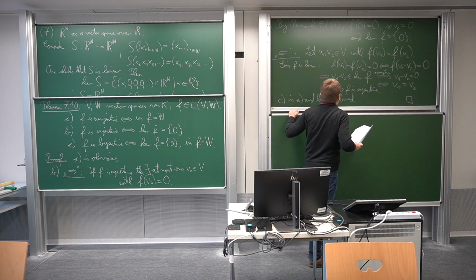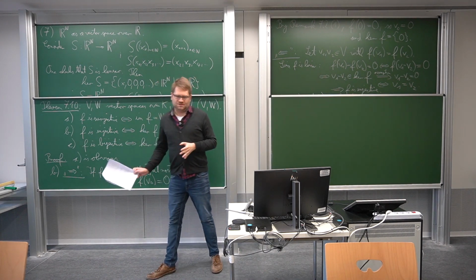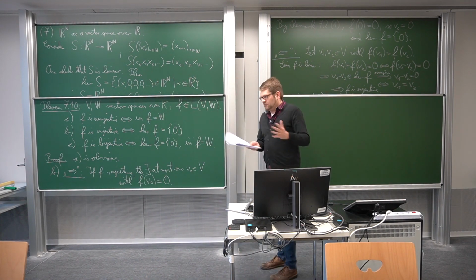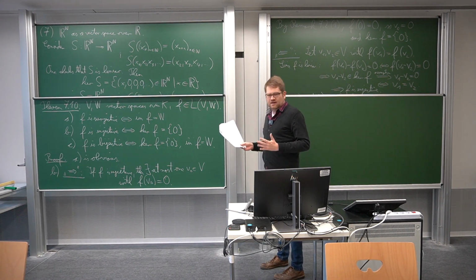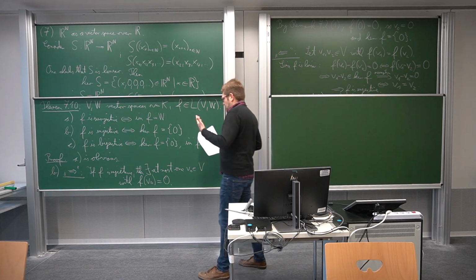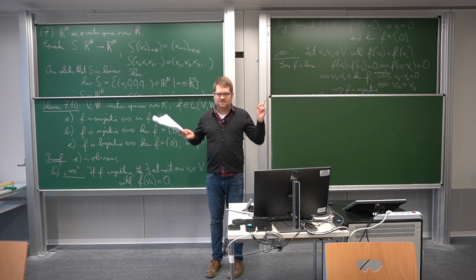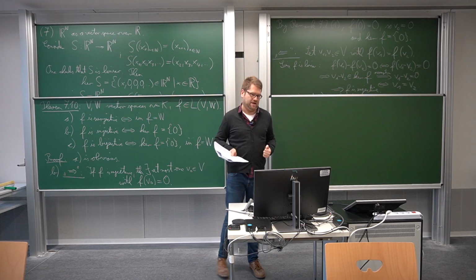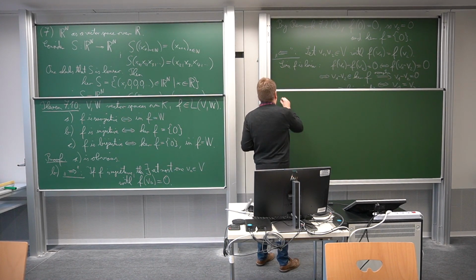Now, we've talked about bijective linear maps, and I want to focus on them for a bit, because they are particularly important. Bijective maps show that between two sets we have kind of the same number of elements, and if it's a bijective linear map, we see that it also preserves the vector space structure. So vector spaces with a bijective linear map between them we want to consider as equivalent, because they behave in the very same way. This is what we want to introduce some terminology for. First of all, it's just some new term.